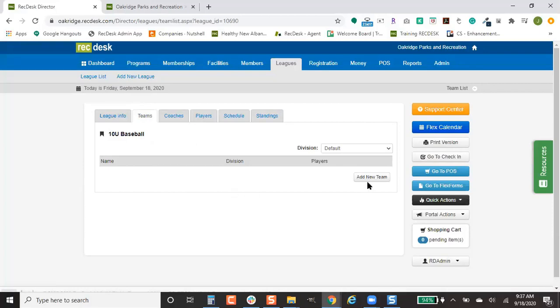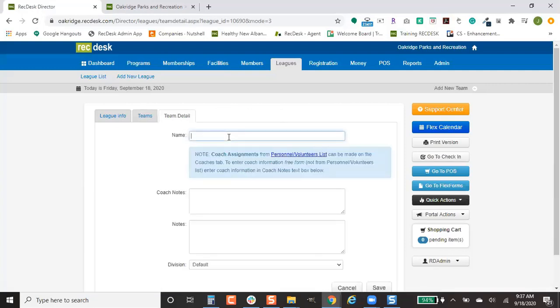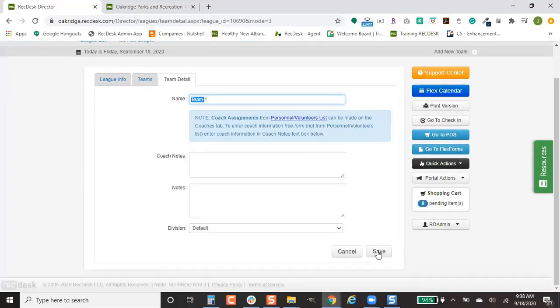And the next step, you're going to add teams. Now, I always use the example of just typing in team 1 through 4. The reason I do this is if you know the number of teams that are going to be part of your league, then what's going to happen is you can add those teams in first and you can edit them to change the names later, especially if you work off of sponsors and you're not quite sure who your sponsors will be. Now, I did skip a step about division.